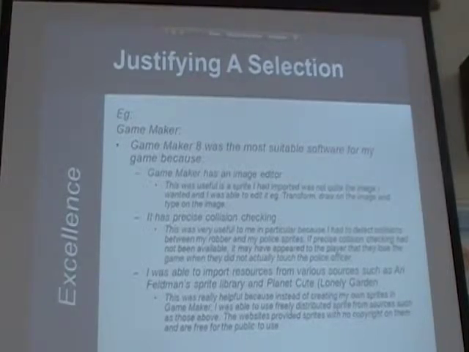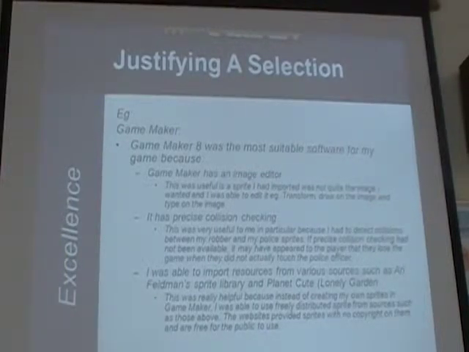For example, "GameMaker 8 was the most suitable software for my game because GameMaker has an image editor. This was useful. Is a sprite." These are right from student work. "I had import," I think it's supposed to be as a sprite. "I had import was not quite the image I wanted. I was able to edit, transform, draw on the image. It has precise collision detection."